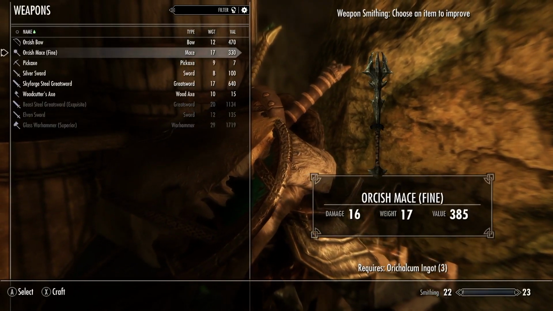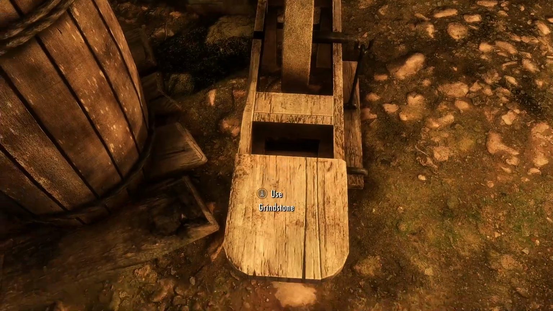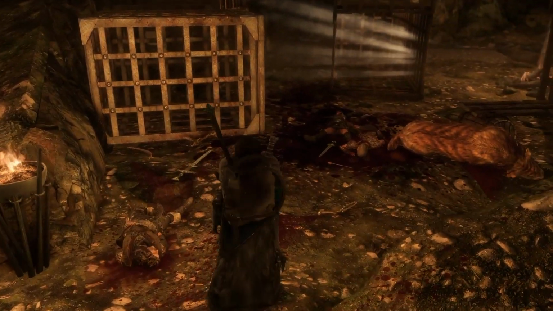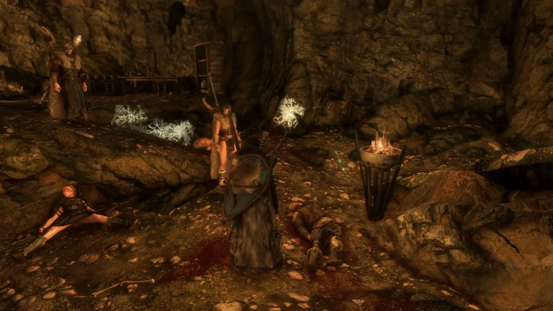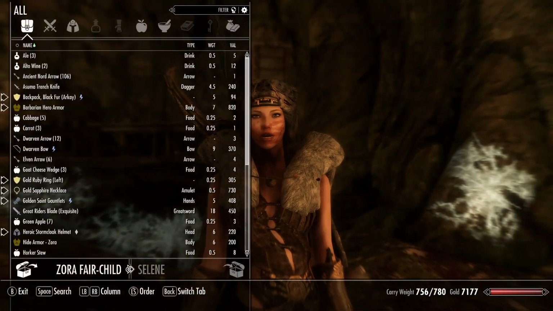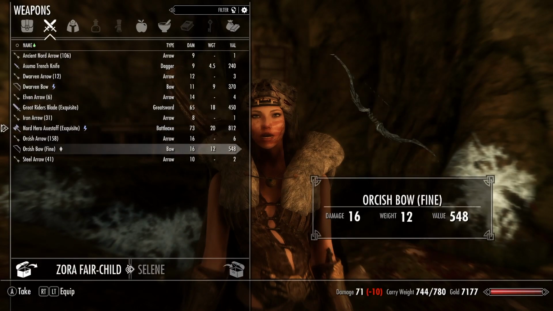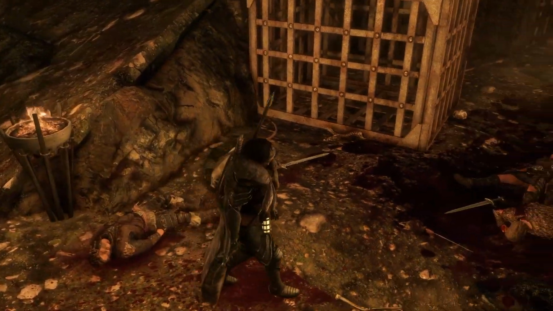Grindstone. Alright. Oh, should fix the bow. Since we have the bound bow already, we don't really need to have a regular bow with us. But still want to carry one, I guess. I think the orcish. You know what? Let's give it to Zora, because she's the other archer. Okay, trading things is always fun. And yeah, the dwarven bow isn't that good. Wow, it's not good at all. We'll just take that and sell it. Here we go. And we have the chance. Alright.